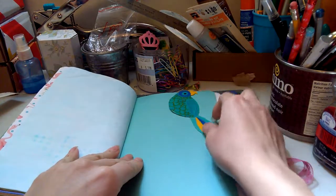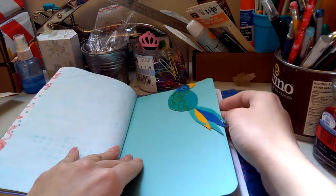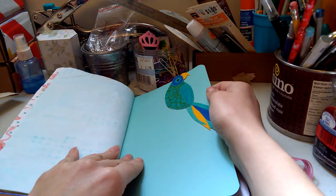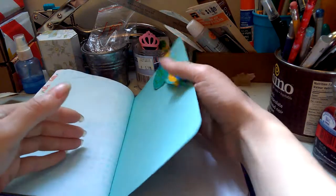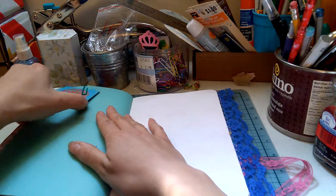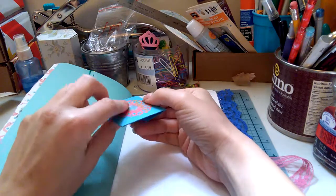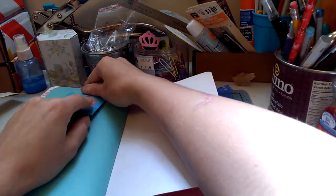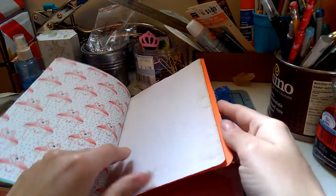This is from a flannel graph board. I think it had Velcro on the back of it or something, and I took the Velcro off. It's vintage. This is just a little envelope with the die cut. I have die cuts for this doily and for this envelope, which is also a retired, I believe, Stampin' Up! punch die.